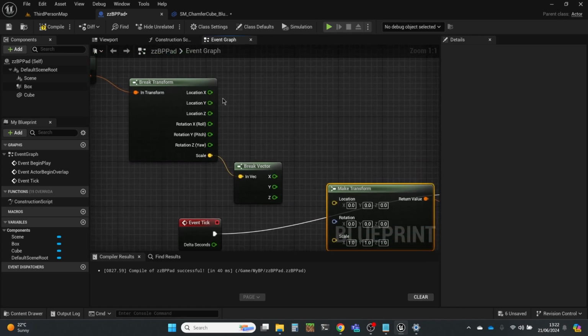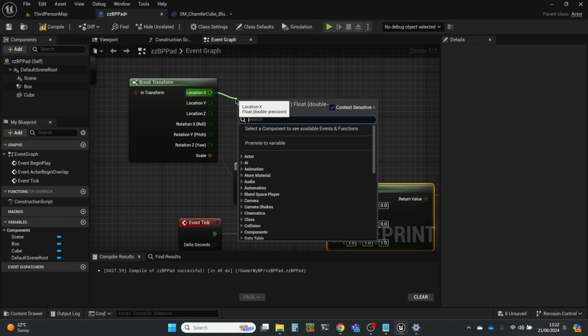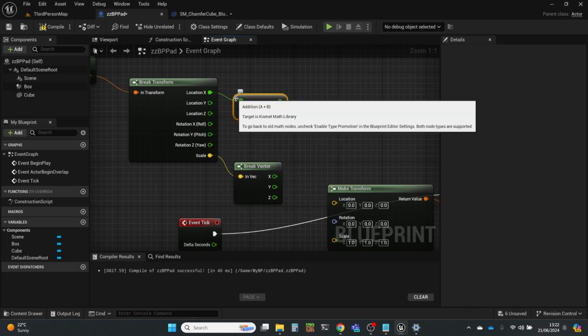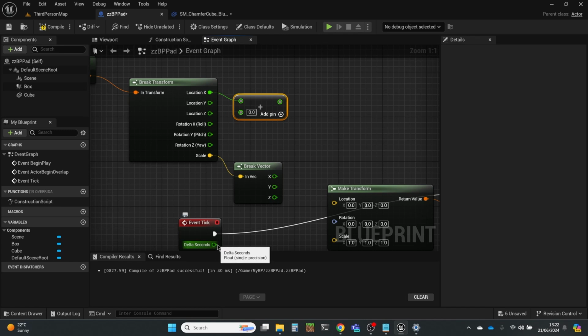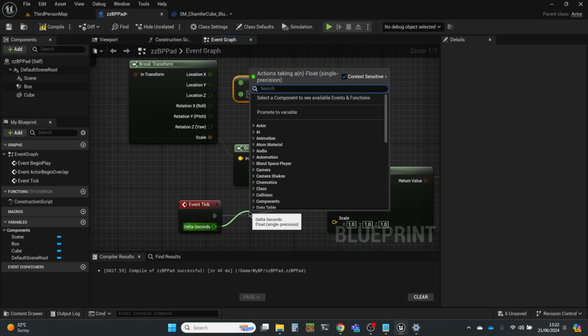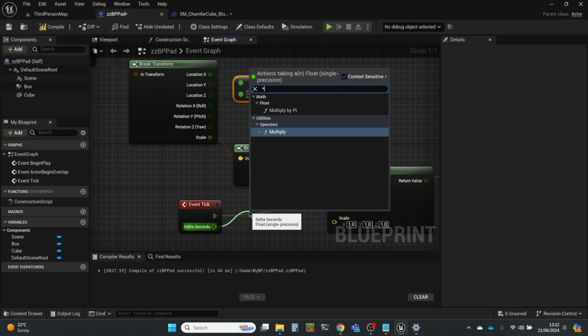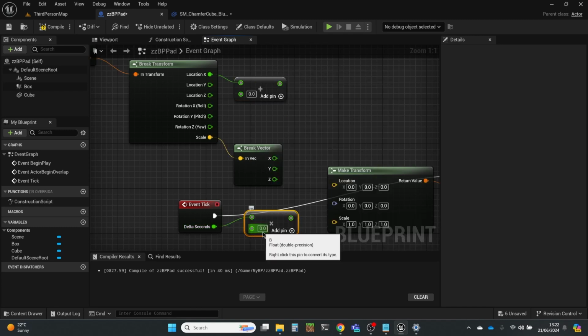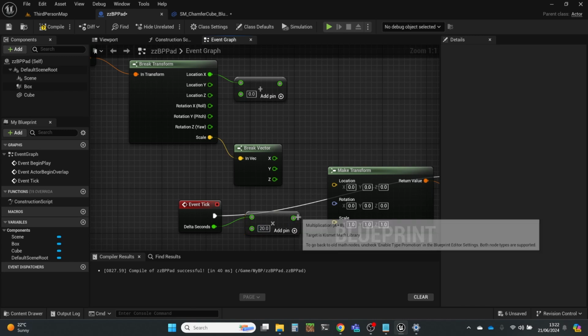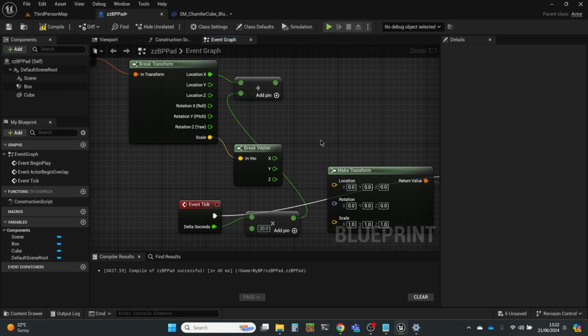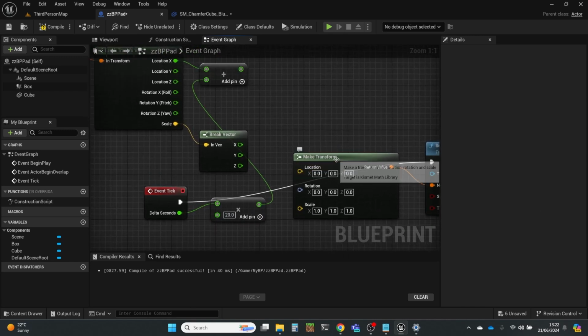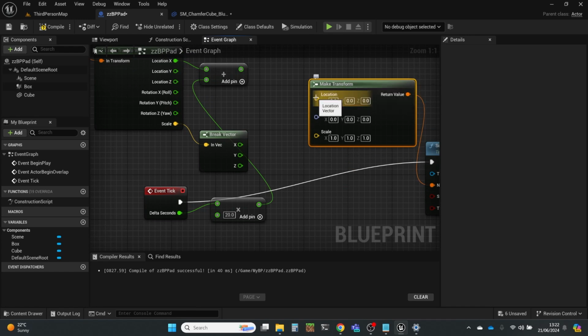And I'm going to make the X location change. I'm going to make it slowly move. So I'm going to add, filter seconds, times. Let's make it go a little bit faster than the previous video. So we'll put 20 in there. We'll add that amount to there. And we're going to make vector.